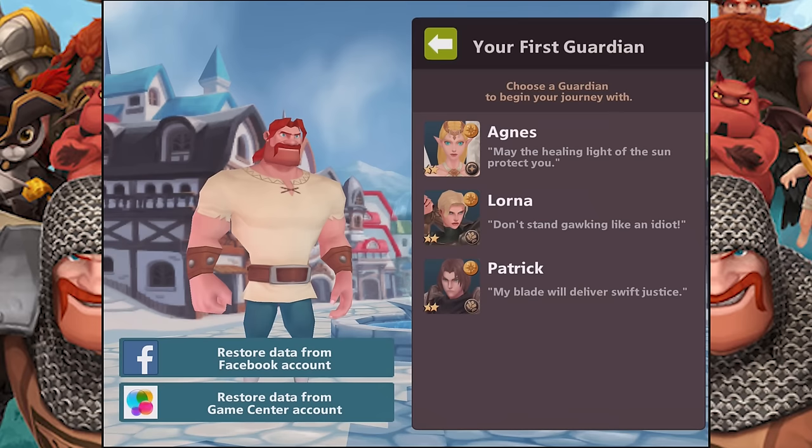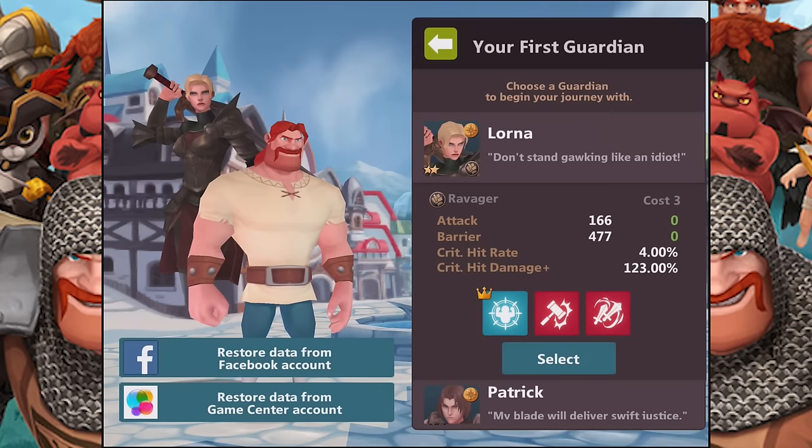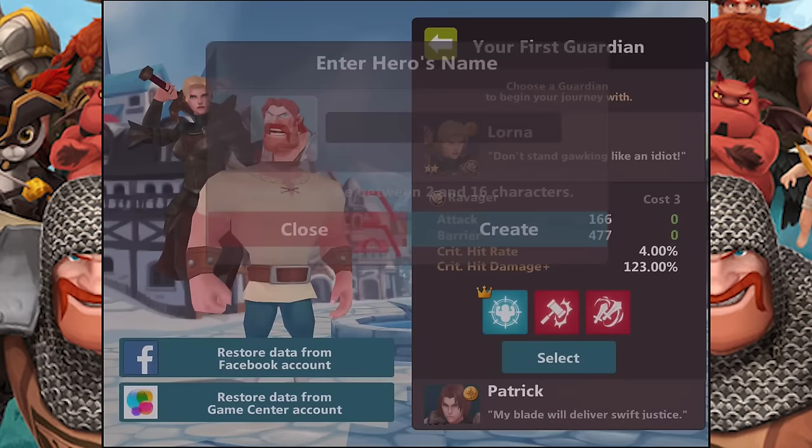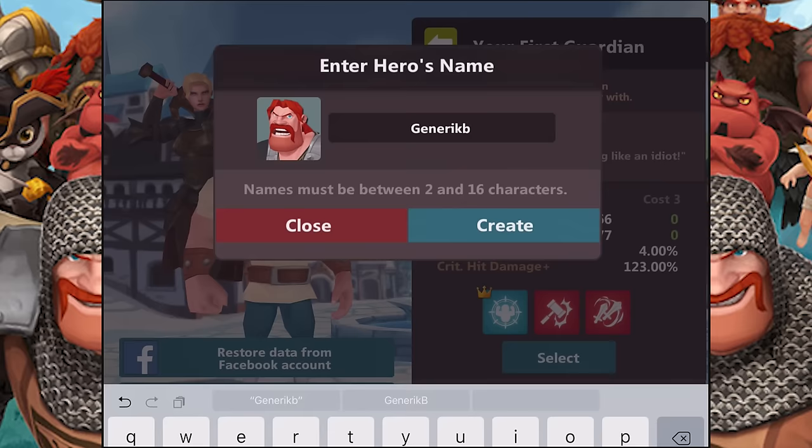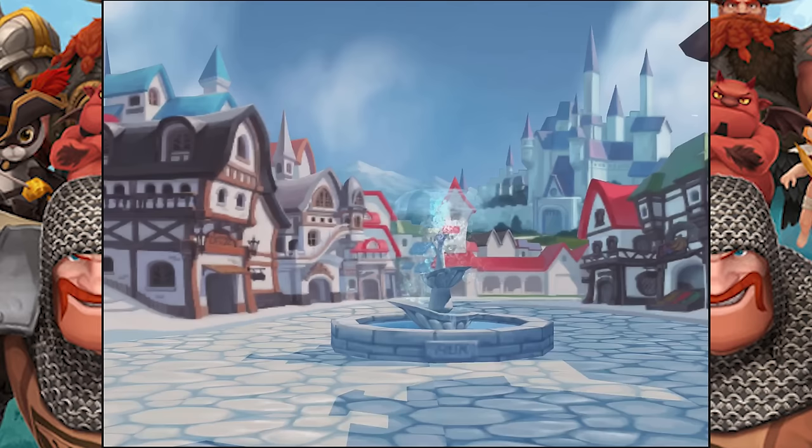So you get to increase allies' attack power by 8%, and it deals damage to the target. Okay, this sounds pretty good to me. Choose a name. Generikb. Done. And create. Please work. Please make it happen. Yes.